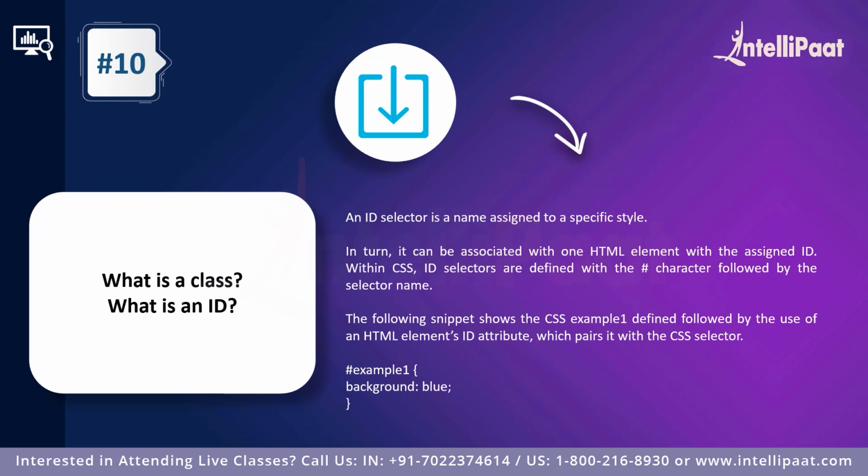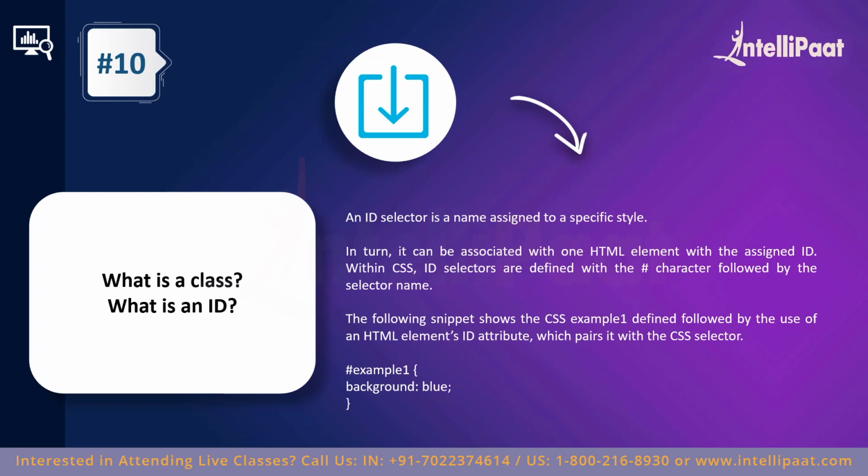Because here what we're trying to do is associate one HTML element with one particular ID. Within CSS, of course, you can define all of these ID requirements by just using the hash character and putting in the selector name. It's as simple as that. And again, here is a snippet on your screen. It's the hash example 1 background blue.